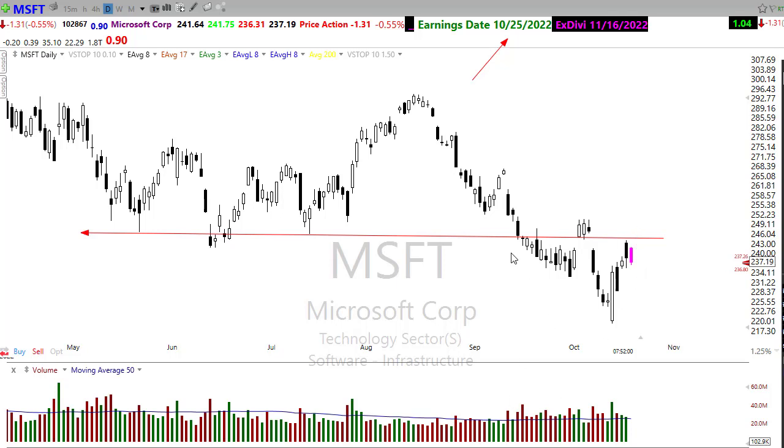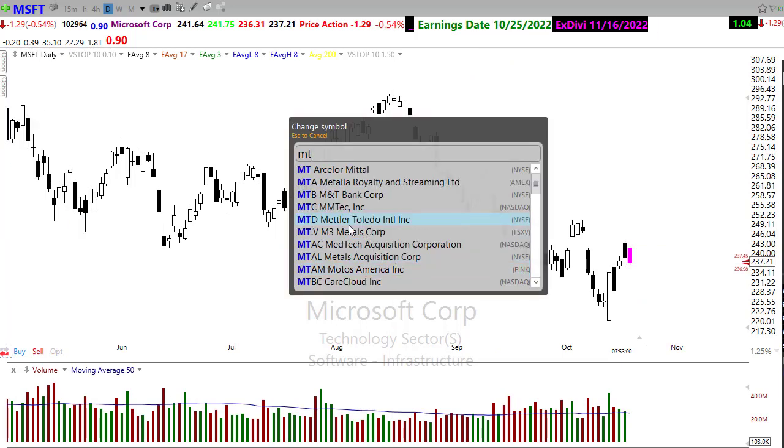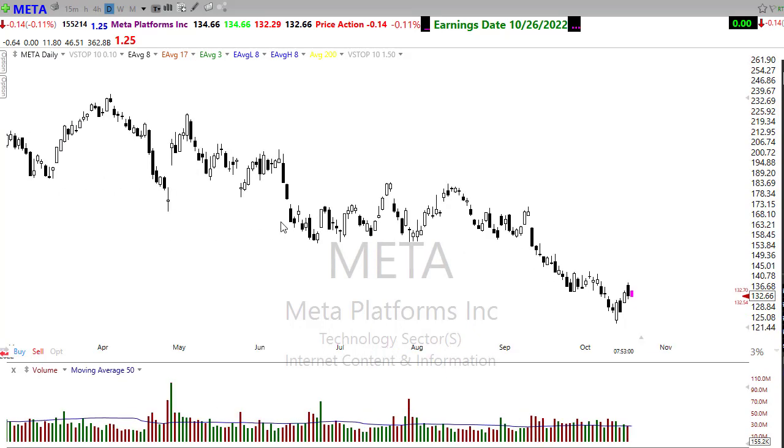You could say Microsoft's earnings report next week will be great — and I agree that's a possibility. We do have a possibility of an inverted head and shoulders pattern forming, but that doesn't mean we couldn't see Microsoft sell back off and test support first. Watch some of these tech stocks — they are setting up for potential shorts. Looking at Meta as we move toward its earnings, there is nothing bullish about that chart. Typically we'd be picking up bullish energy heading into earnings, and I'm just not seeing it this time. Meta continues to set up as a potential short, following trend and rejecting resistance.